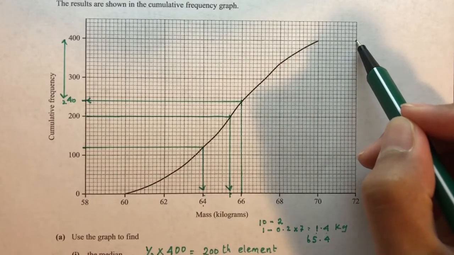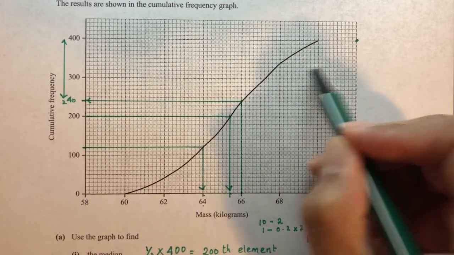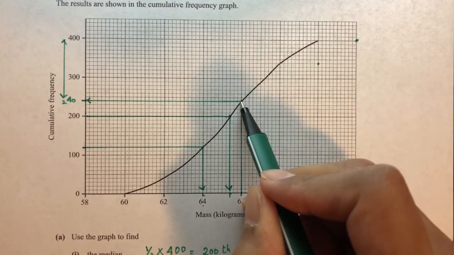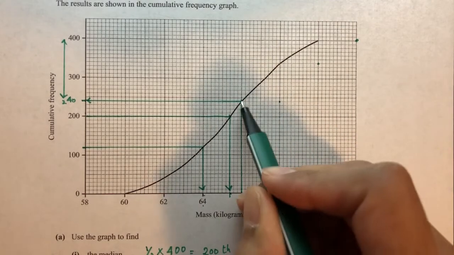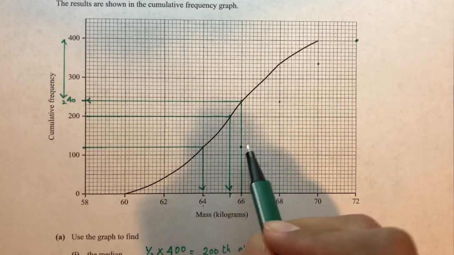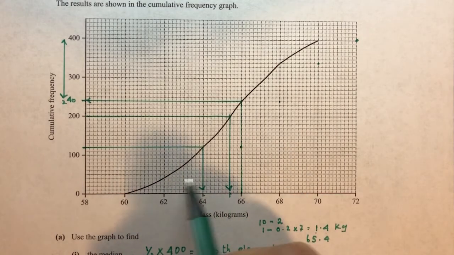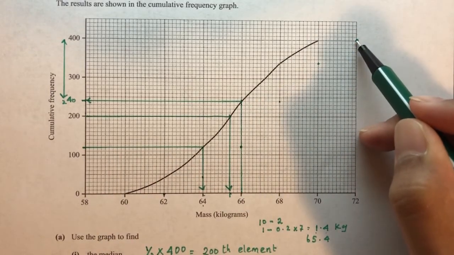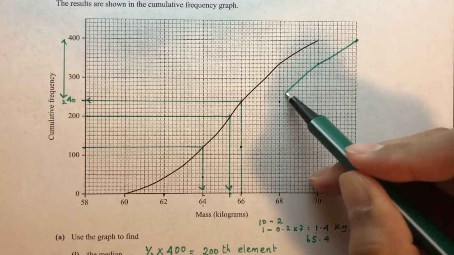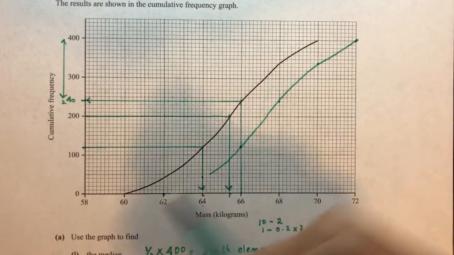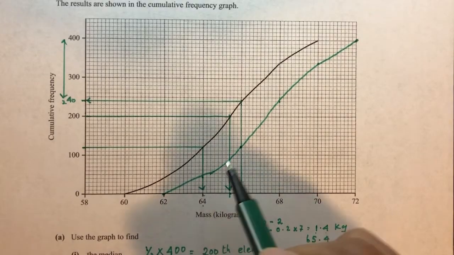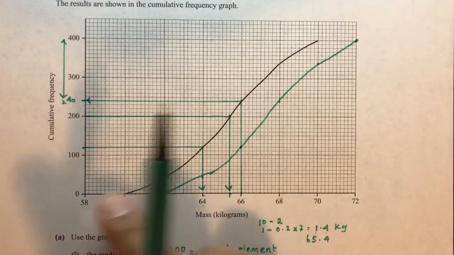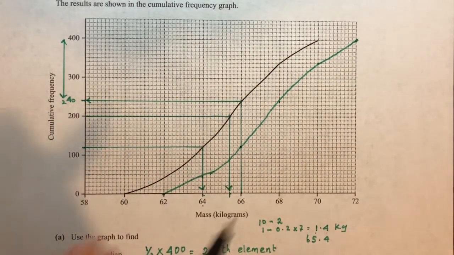So this point will become this point. This point needs to become this point. So let's find the next point, it will need to be on this point, and this point needs to be this point, and this point needs to be this point, and the last one will be here. So we have to join all the points. So let's draw a curve which is pretty smooth. So it should be about this curve. Make sure that you draw it more smoothly, but you should get the same curve just moved by 2 kilograms to the right.